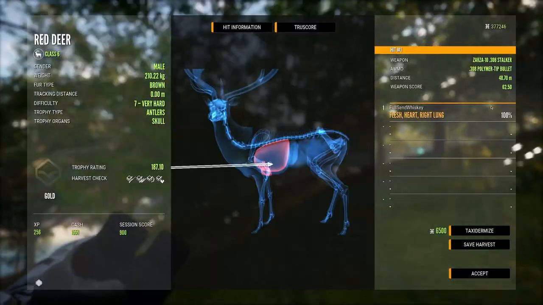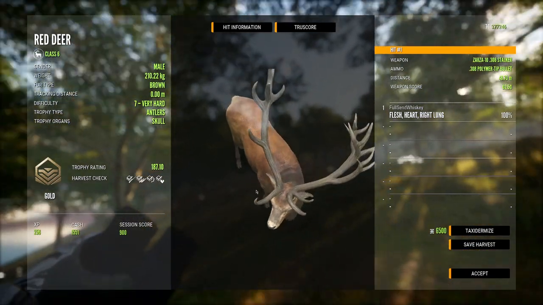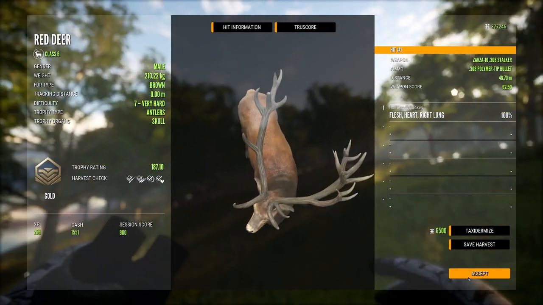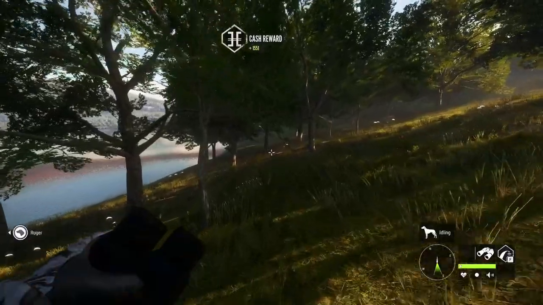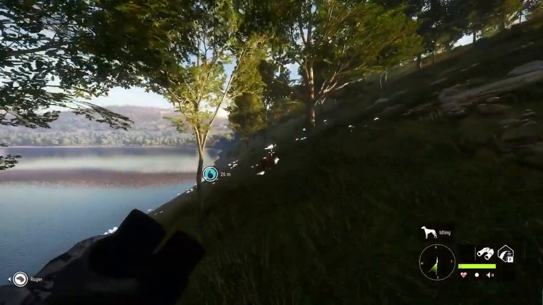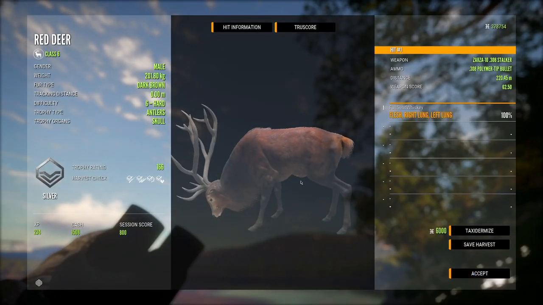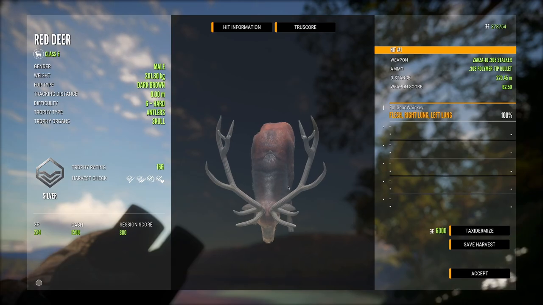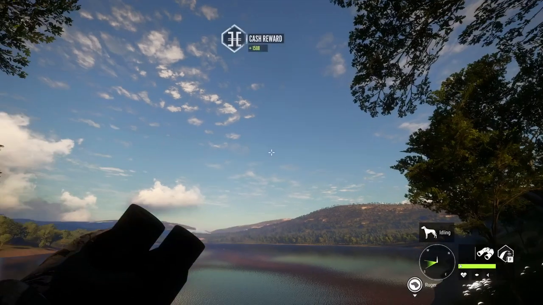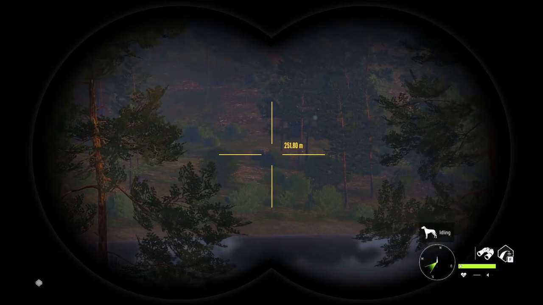Here's our level 7. Got with a heart shot at 48 meters. 187.1. Good way to start. Level 7 and another decent size 6 that we took over here. Right on, here's our level 6 that we took. A 166 on the nose, weighing 201.80 kilos.